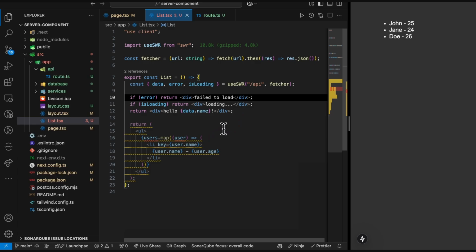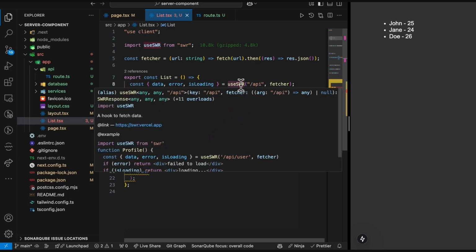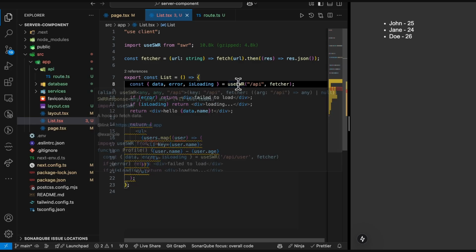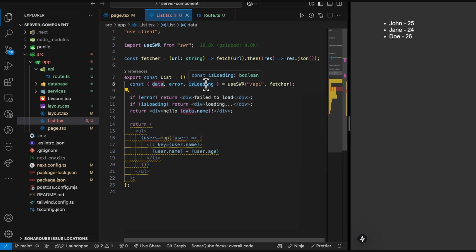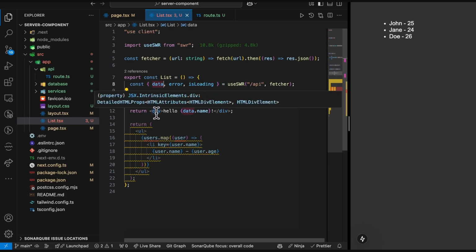But the interesting thing is that, as you can see, this useSWR is a React hook, and it returns an object. As you can see, it consists of data, error, and isLoading. So if I call this API and I get any kind of error like 500 or 400, the error would be populated, and I return an error to the end users. If the page is loading or this API is being called, it might take seconds or milliseconds, I can show a loading state here by writing this kind of logic. And eventually, if I have the data and there's no error and no loading, I can safely say that I have the data to show to the end users.